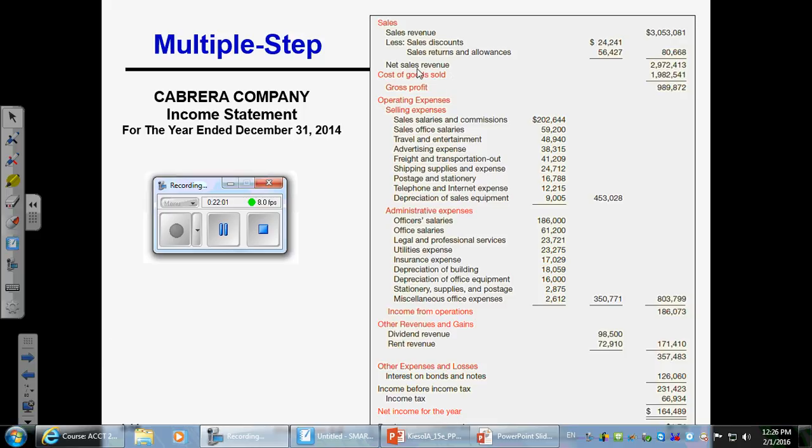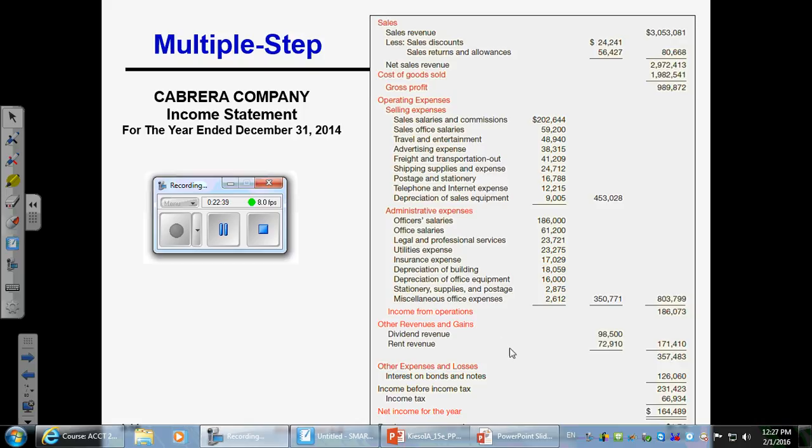Notice these are the revenues, which are what? What we're in business to do. That's what we're selling, right? Normal course of business, right, guys? Central operations. These are all the expenses associated with that, and we get down to income from operations. Make sense? You take your sales less your cost of goods sold is gross profit. Sales less cost of goods sold is gross profit. You take away all your operating expenses, and what do you get? Income from operations. And this is unfortunate, the names that we use for these things. We have income from operations, and then we have income from continuing operations. And those are different things. Okay? So the terms are real similar, but they're different things.